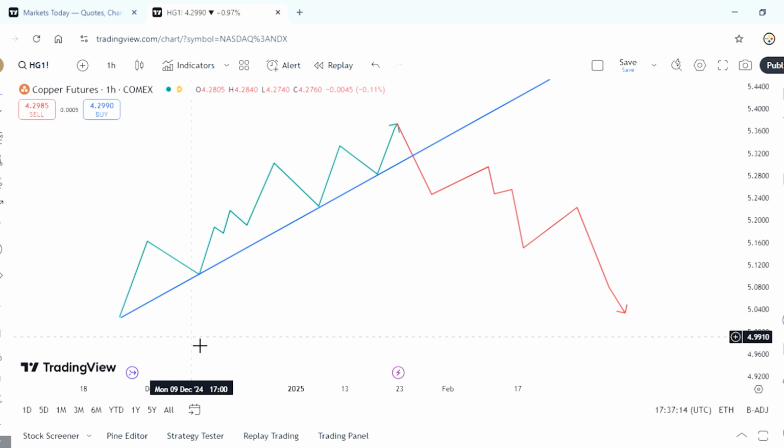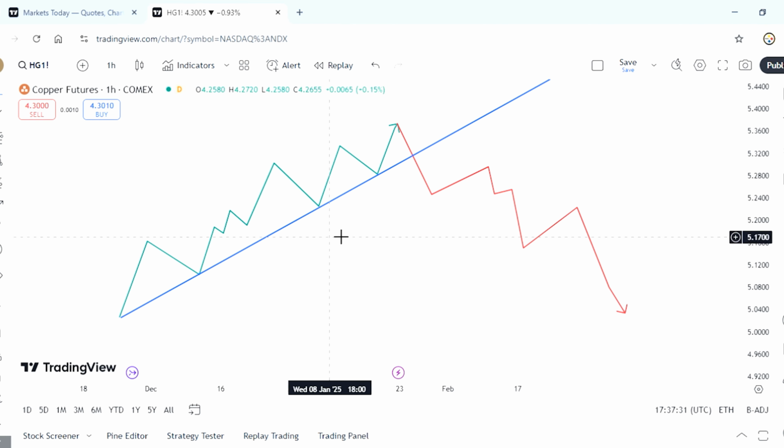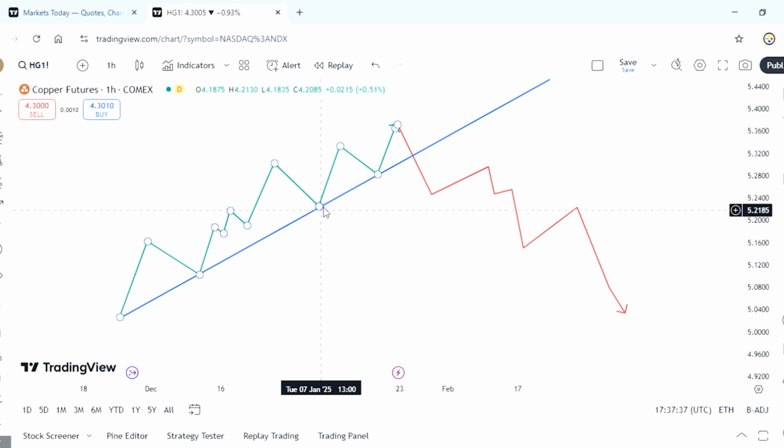Now these trend lines hold in place because traders know that they have an estimate range for how far a bullish market is going to pull back. So here we see buyers push price higher and we get a pullback. We get to this point and price shoots even higher. We get another pullback. Buyers know that, hey, this is a place where the market is trending and this is a good estimate of a zone where buyers will get back in to push price higher. And that's exactly what happens.